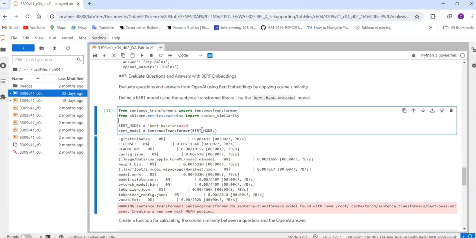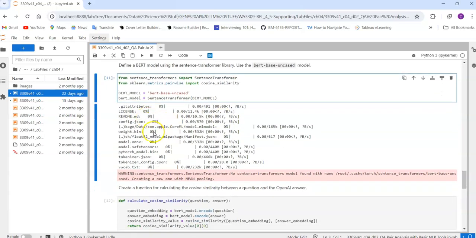Remember, for ChatGPT you want the OpenAI package, and for BERT you want sentence transformer. Whenever you are making calls with the OpenAI API, the first thing you do is initialize the client, using OpenAI and the API key. Here, for the BERT model, you use SentenceTransformer of the BERT model. So sentence transformer is the package for the BERT model, and OpenAI is the package for ChatGPT. Remember it like this: bert_model is equal to SentenceTransformer of the BERT model. Once you're done with that, the model gets initialized and is running.